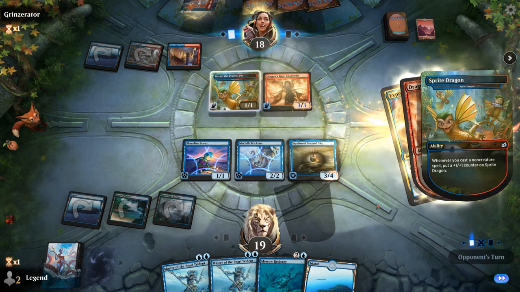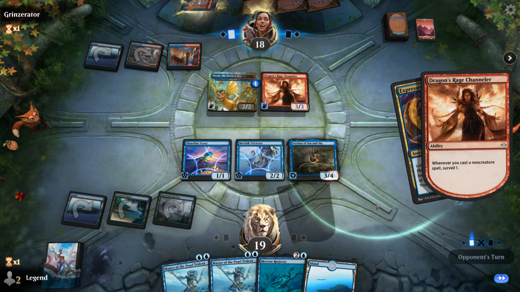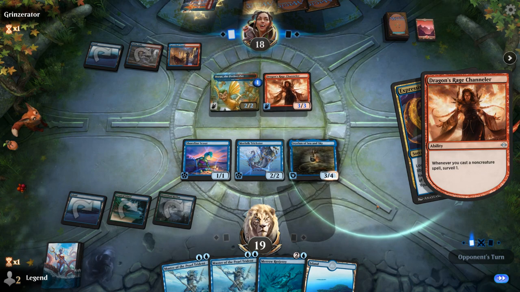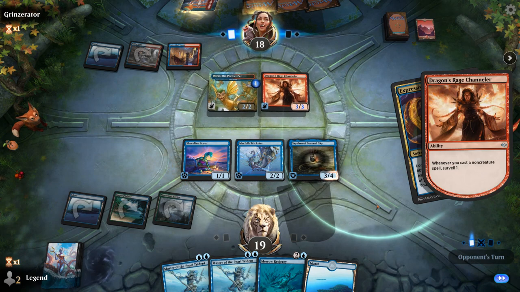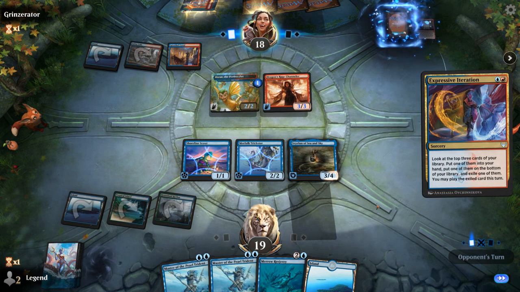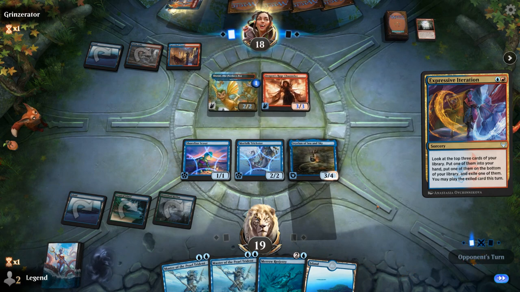There's the Expressive Iteration we were talking about. Yeah, if we can drop double Master of the Pearl Trident next turn, we might still be able to win the race. And with the protection in place, it's a lot more difficult for the opponent to take out our creatures one by one.